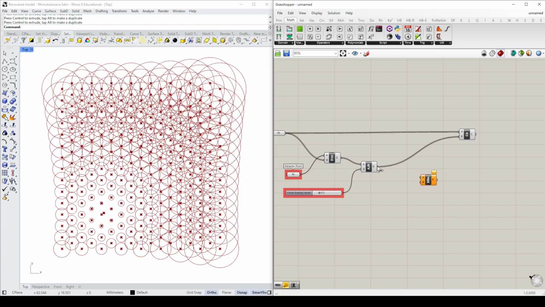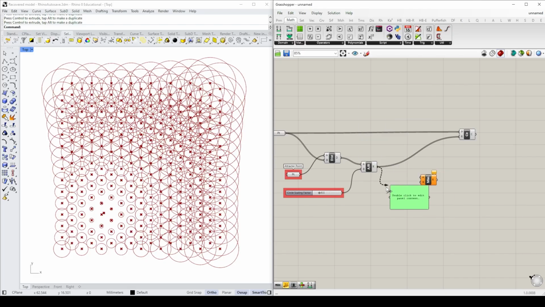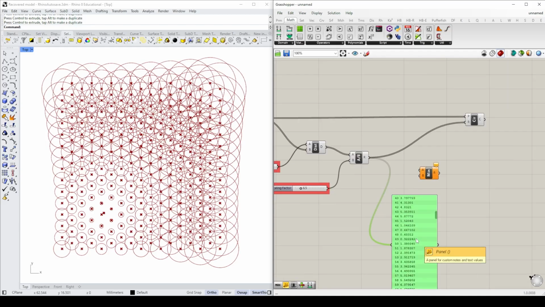So if we take our distances here, let's just put these into a panel just so you can see what they look like. If we take our distances here, we have this one here, 1.9, but as we go down the list, we start to have some quite small distances. These are those smaller circles in our pattern.